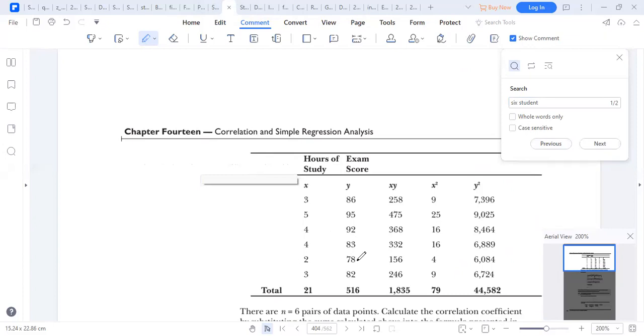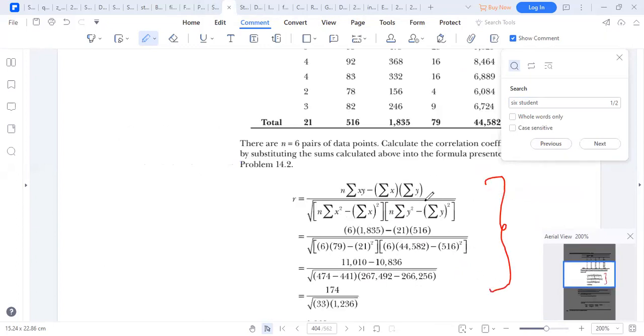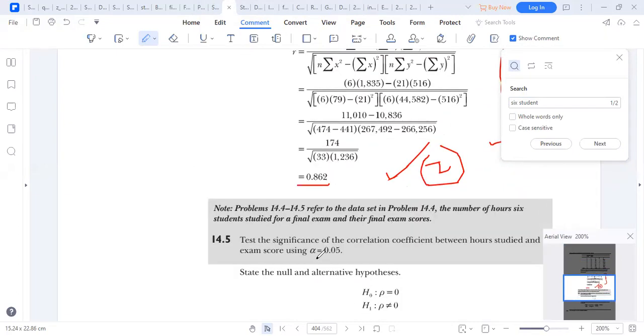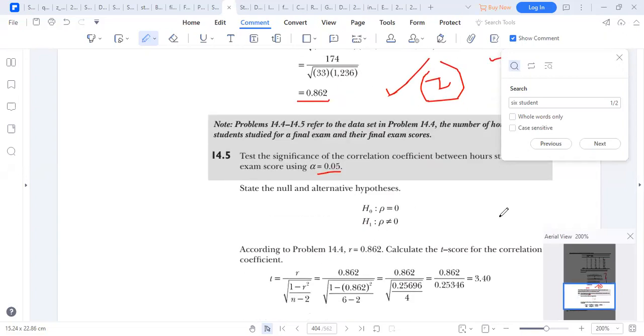I've told you this formula is just the same as x and y, which I was doing. Then when you do that, I'll teach you during the physical classes how to use a calculator. This will just be for formality's sake. Then you find your R. This is your 2 marks. Then you test at 5%. Now this is under hypothesis testing. I'll teach it later on.